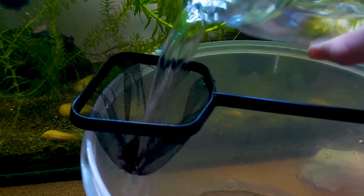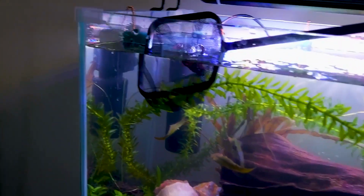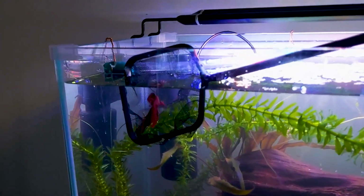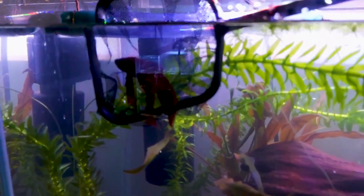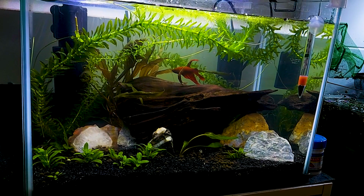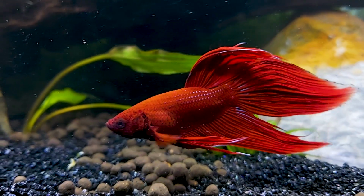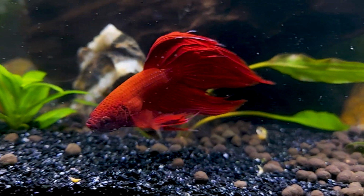Look, you guys, I'm not abusing him. I'm trying to be as gentle as I can with him, okay? So please don't yell at me. As soon as I added him in, he immediately started swimming around and looking at everything, and he just seemed so much more happy with all of this stuff to look at and play in, and he looks so beautiful against the contrast of the blacks and the greens and the browns, and man, I outdid myself, you guys.